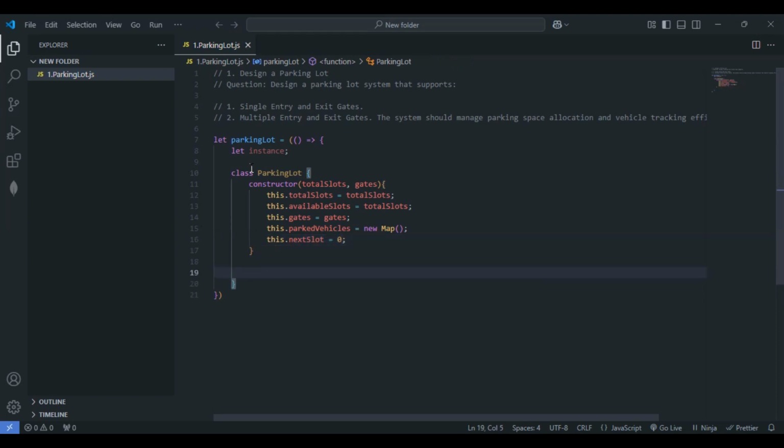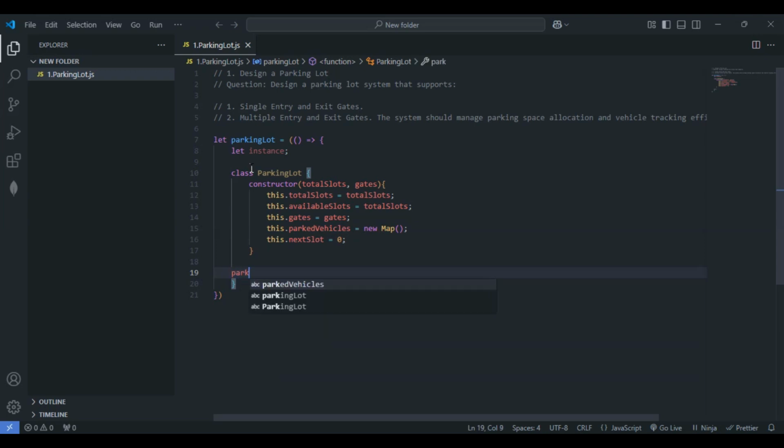So next step, we have defined a parking lot class, right? So we have initialized certain things. Next step, we'll go with certain methods, as we had discussed earlier. While explaining, I had said we'll be going with certain methods. So we'll go with the park vehicle method, the remove vehicle method, as well as the get available slots method. Let's see the same. First, let's go with the park vehicle method.